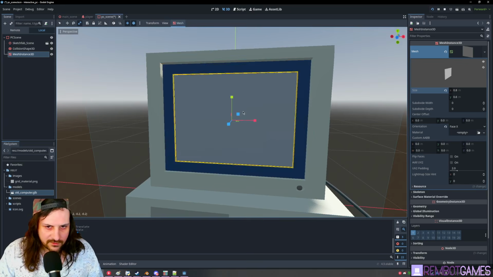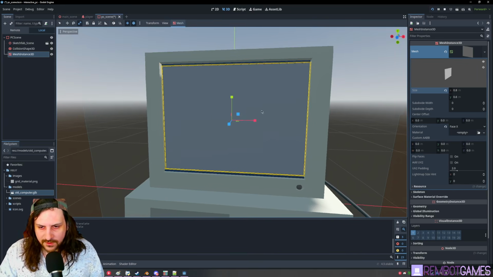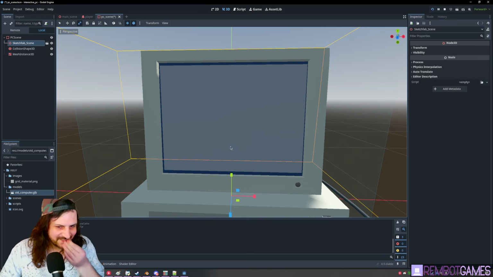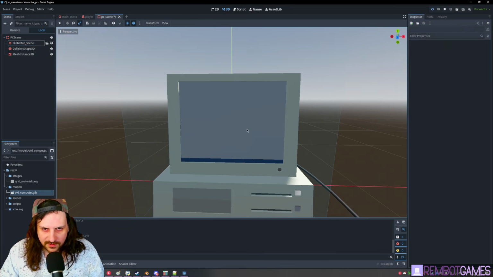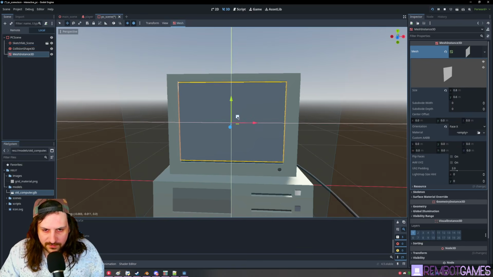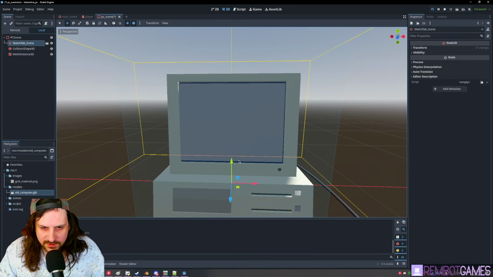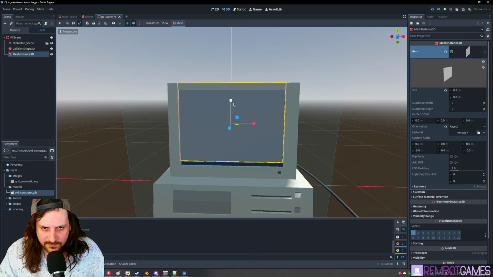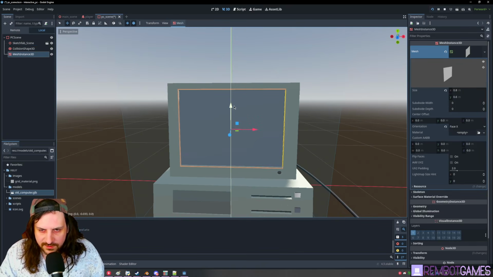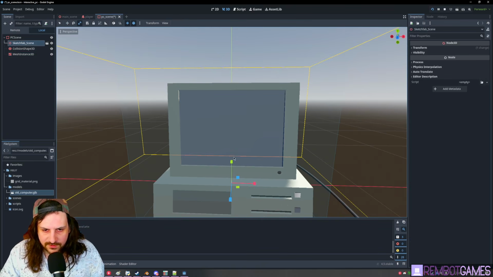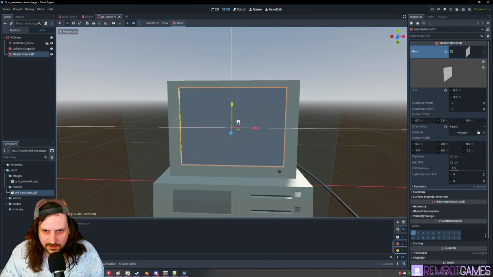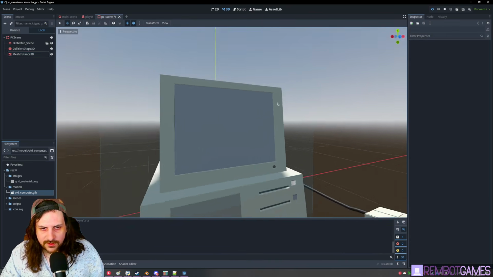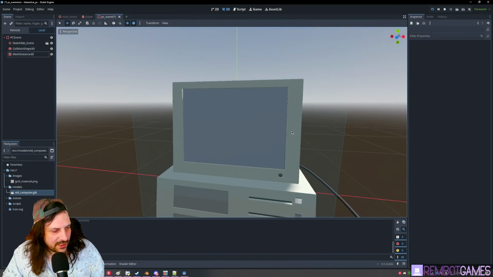And if you know, then good on you. Cool. So like I said, 4 by 3. This screen is actually a little bit warped, so I might make it a little bit smaller, just so that we can slip this entire screen inside there. Yeah, that looks pretty good. Maybe make it a little bit taller, and like that. That looks pretty good. It might have stuff on the edges, but it doesn't matter.